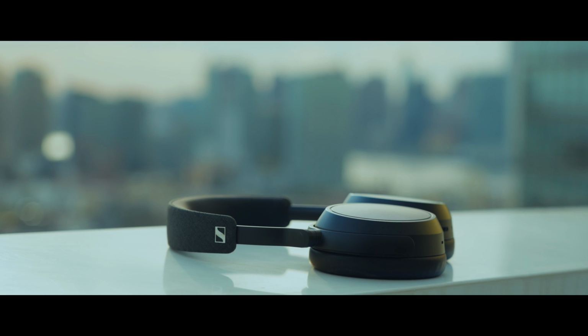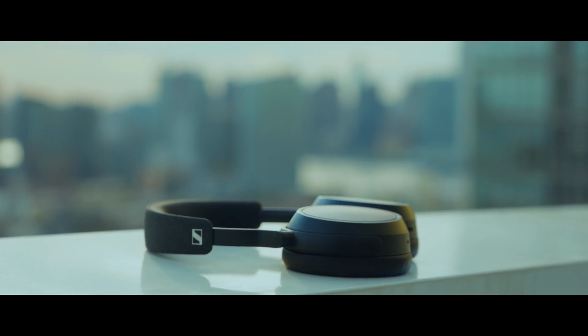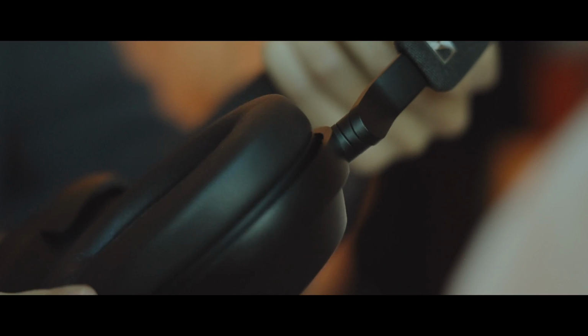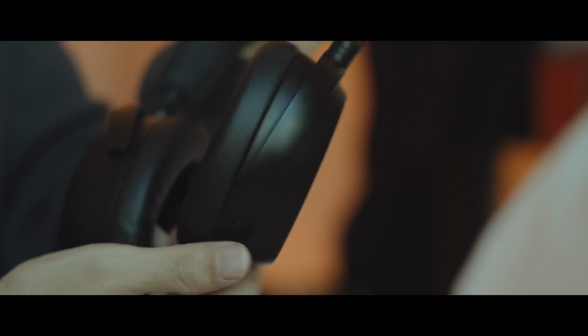Yes, the majority of the build is made of plastic, but this is what keeps the headphones lightweight, and I've had no issues with durability whatsoever. The only thing I wish they would have kept was the foldable ear cups. All they do now is just rotate on a swivel.